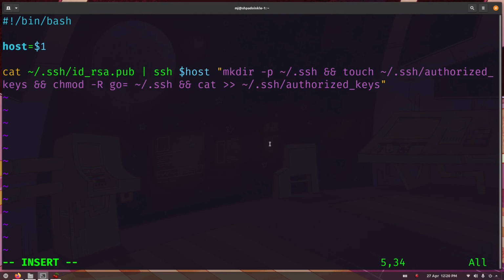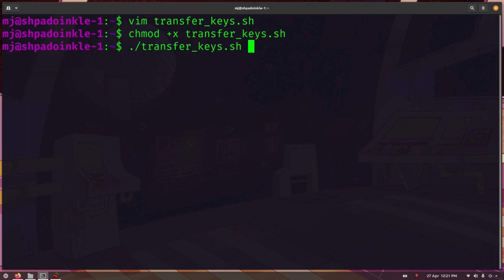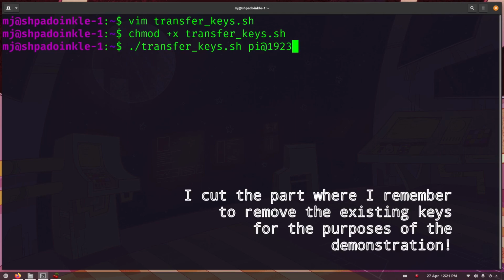Then that should just execute that same command with the host that we give it. So let's save that. Let's mark it as executable, so we can do that with +x, and we can try that command. So transfer keys, and then pi at the remote host, and then I can exit and save that.